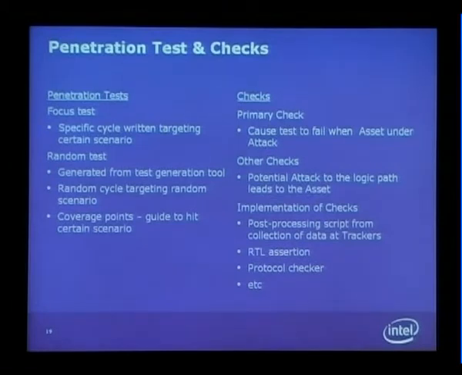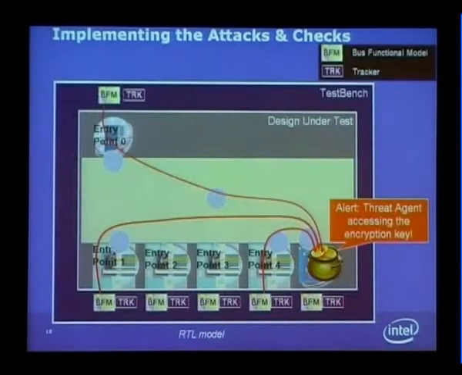There are many types of scripts that can help you to do the test. Basically, I'll talk about focus test and random test here. For focus test, you can write specific cycles targeting a certain scenario, like the model just now. You can write a focus test, just write the cycle issued from entry point 0 to the asset, and you can just run the test.